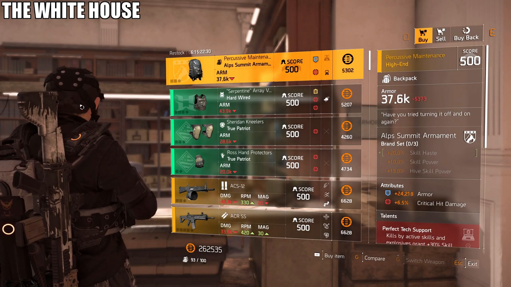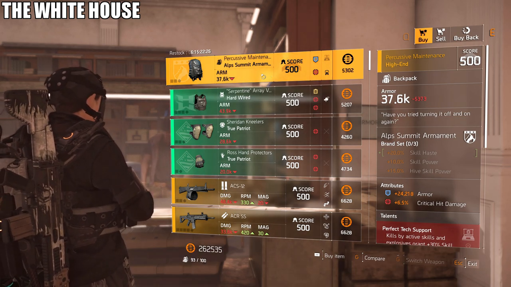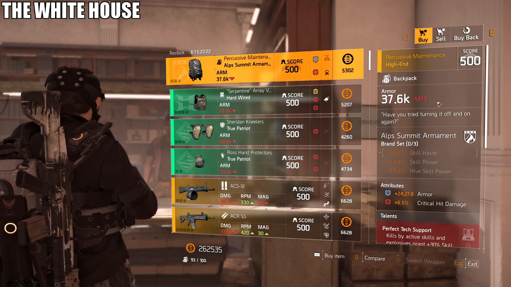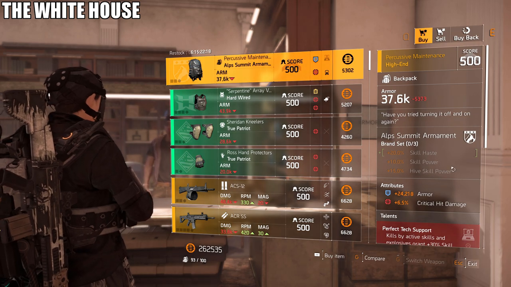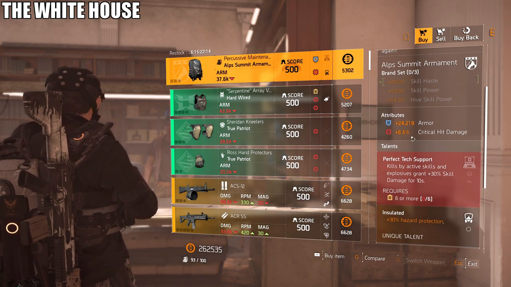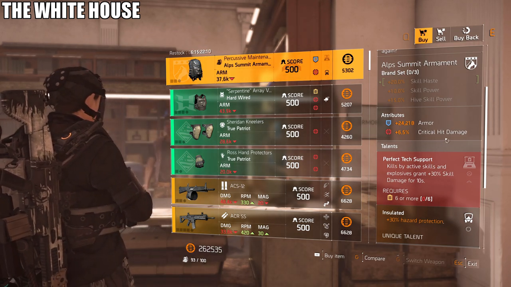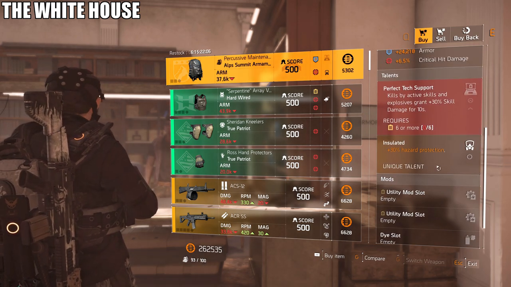Next up, you guys want to stop by Clan Avenger, and the first item you want to check out is this Percussive Maintenance backpack. I do apologize if I'm saying that wrong, but this backpack is actually pretty good. It is an Alps Summit backpack that gives you Skill Haste, Skill Power, and Repair Skill Power as well. For attributes, it comes with 24,218 armor with 6.5% critical hit damage, and it also comes with perfect Tech Support and Insulated for the hazard protection.